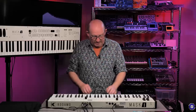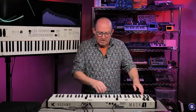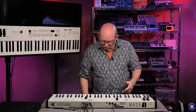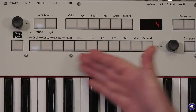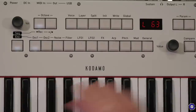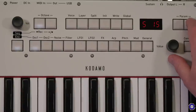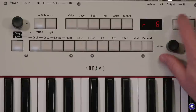Now, it feels like aftertouch is sort of standard mapped to the low-pass filter. I think... So if I... Yeah. What's complicated about this is now I want to... Let's say I want to create a release for the oscillators. So I need to go into envelope mode. Then I'm just going to go sustain release. We've only got 15 steps. Seems a bit stingy, actually, because you might want a bit more granularity to that.